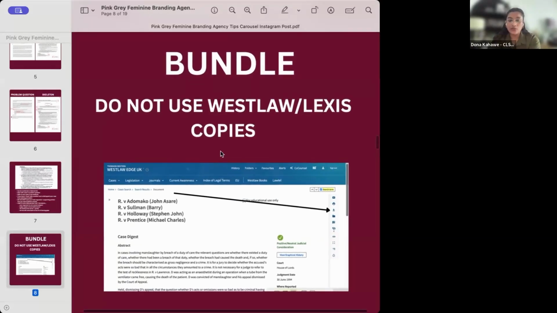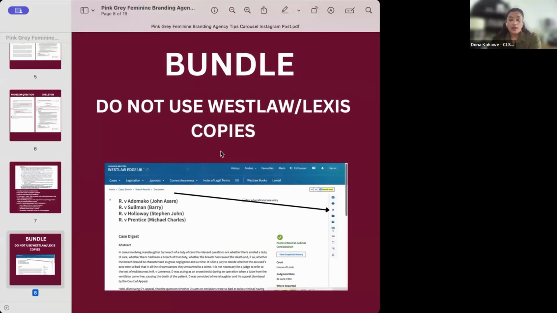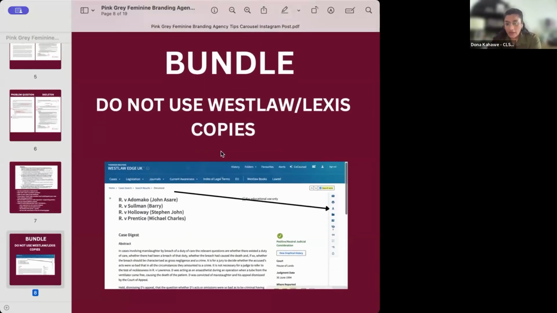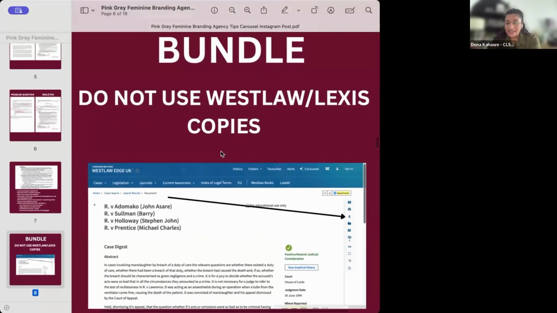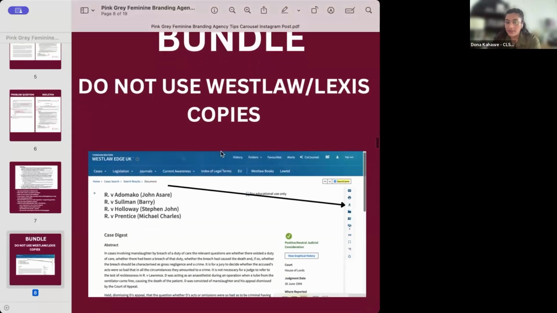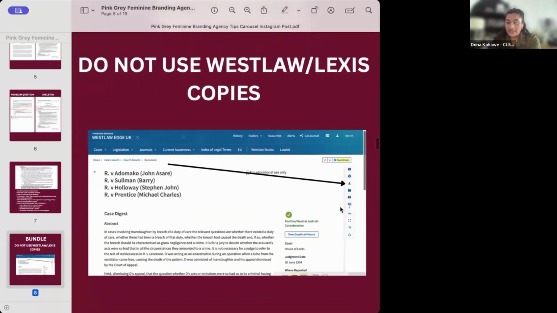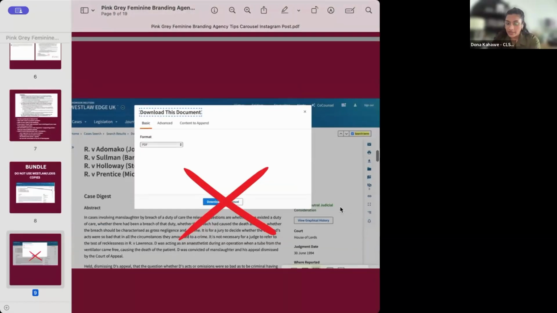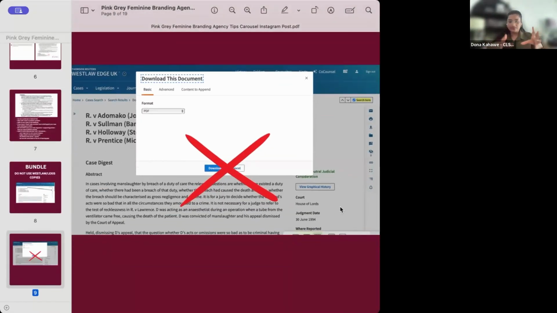But first things first, especially if you're undergraduate, first year, second year, you might right now be using the Westlaw versions of cases. So you might be pressing this button over here and clicking download, right? Which means your case at the end looks like it has Westlaw at the top and it has the case in full. But that apparently is not what we're meant to do. That was one of the main reasons my written advocacy for the final round wasn't good, because I was using the Westlaw version. So sad.